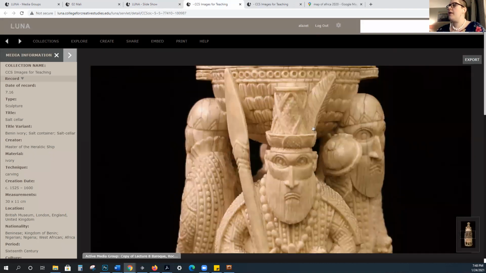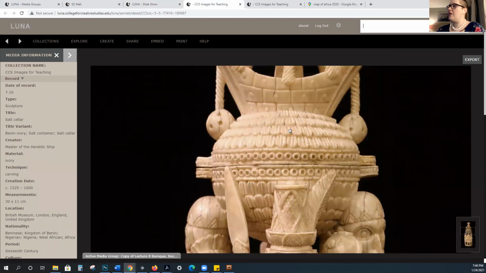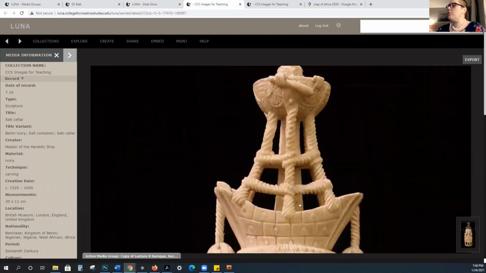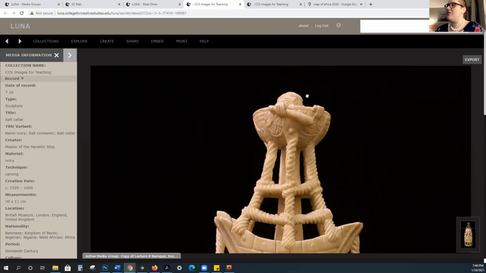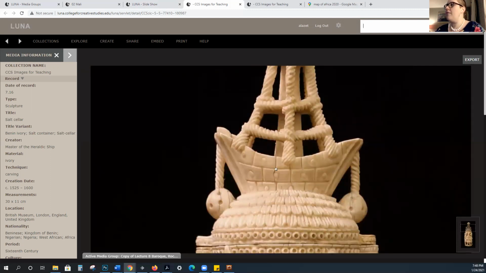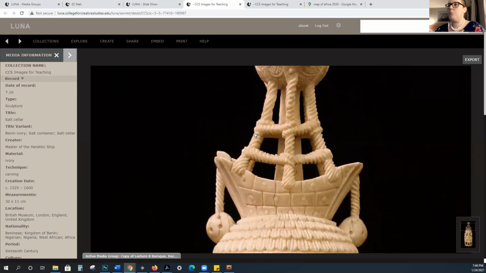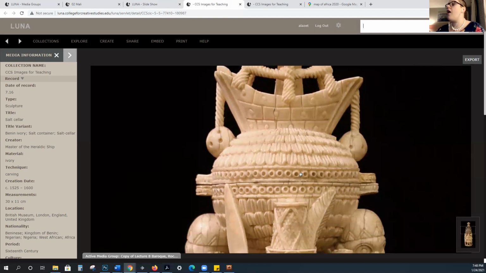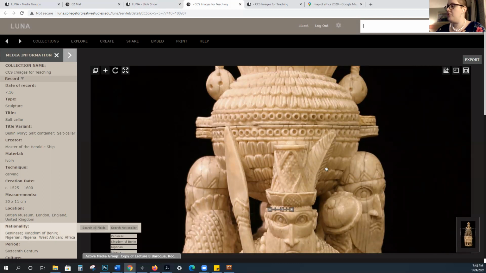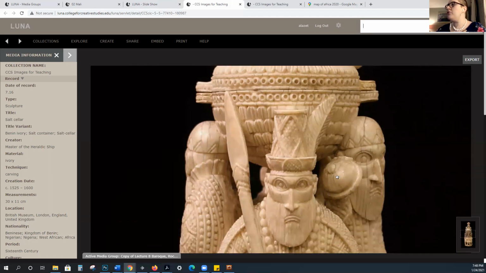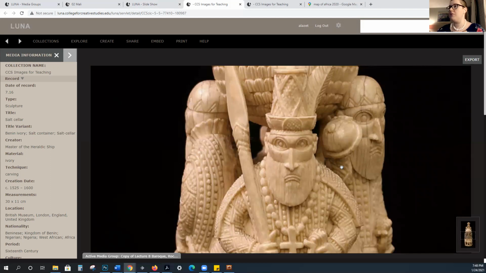So again, right, what we're looking at is an ivory object designed to hold salt that has this really fabulous lid. And what you're looking at is a boat with a rigging. And then in the mast, you can see this little figure peeking over and holding a club. So this is something that is Portuguese, right? This is something that would have been part of the Portuguese way of coming to Sierra Leone. Although this one is from the Kingdom of Benin, which is in Nigeria. And most of the salt cellars of this time are from either Sierra Leone or the Kingdom of Benin.